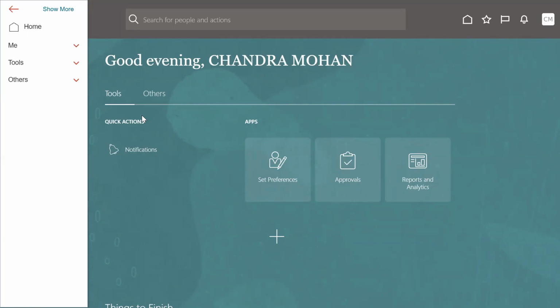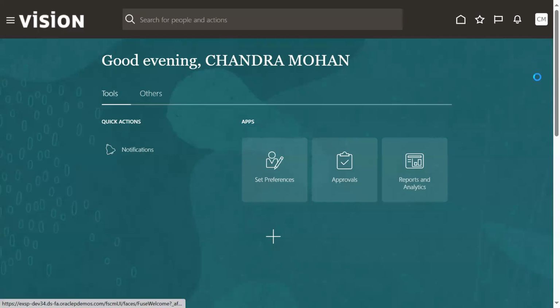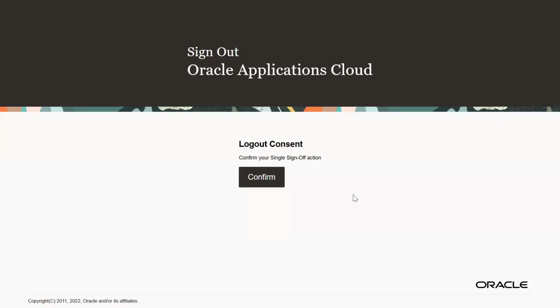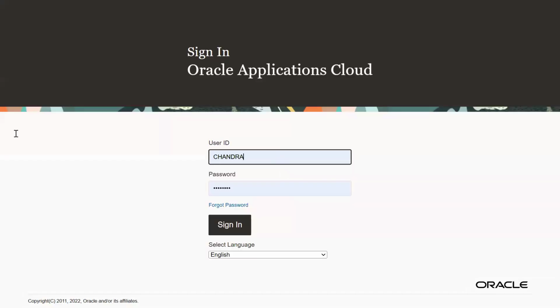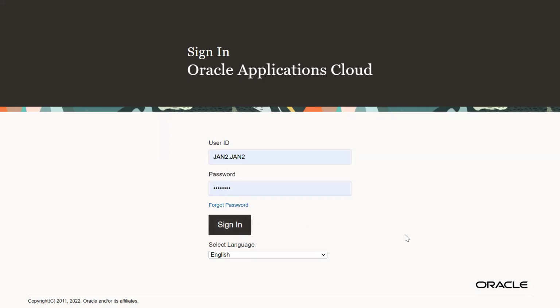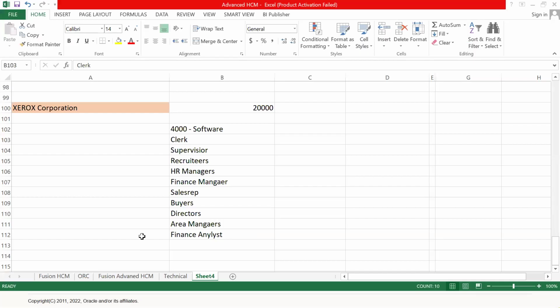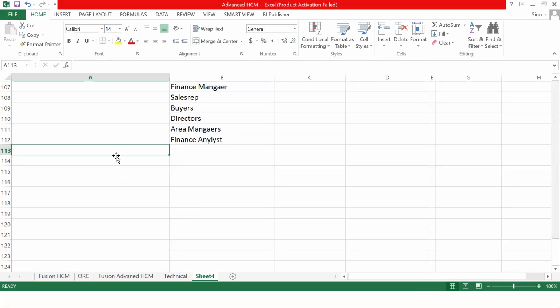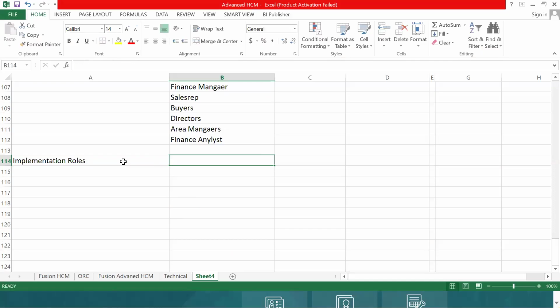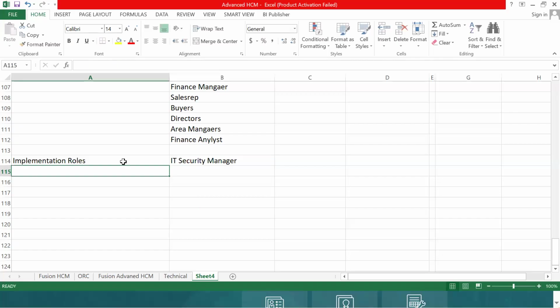There are two implementation roles in our Fusion applications. Let me log into the application as admin. One is IT Security Manager, which is for accessing the Security Console environment.